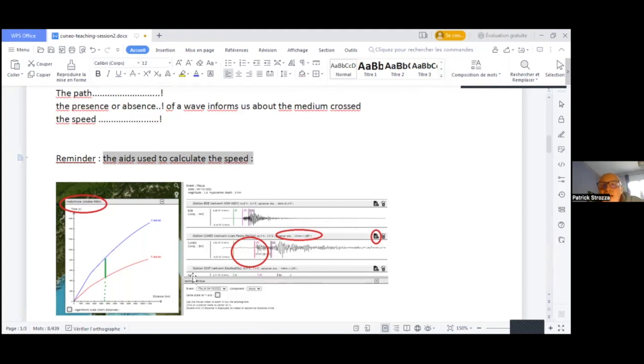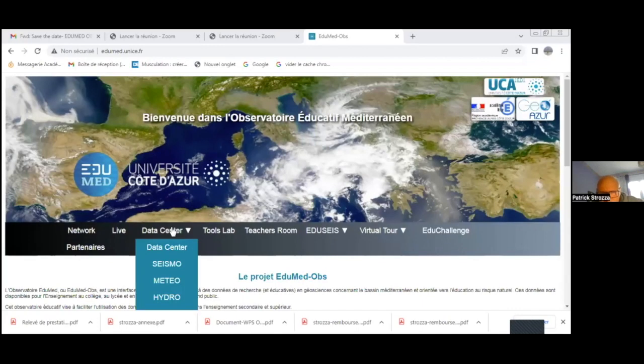So I stop the page and I open it. I come to EduMed. So as usual, you remember, I'm going in the data center in Seismo.